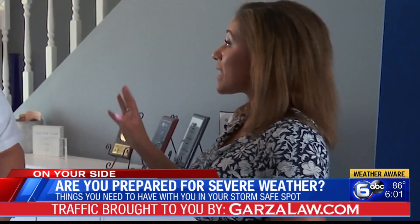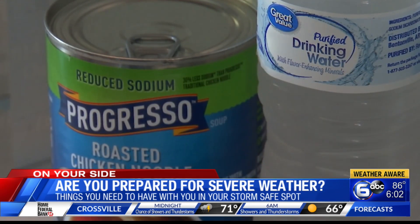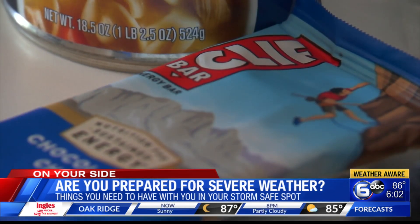As a first responder, what are your responsibilities if something like that happens? The first thing we're going to do is make sure the structure is stable. If it's partially collapsed or there's structural damage, we have to ensure it's stable before we ever try to remove you — because ideally you may be in the most stable part of the house if you've gone to that interior room. We literally have to peel away the damage to get to you, and that takes time. So we also talk about having water and a snack, because a structural collapse type incident can take time.